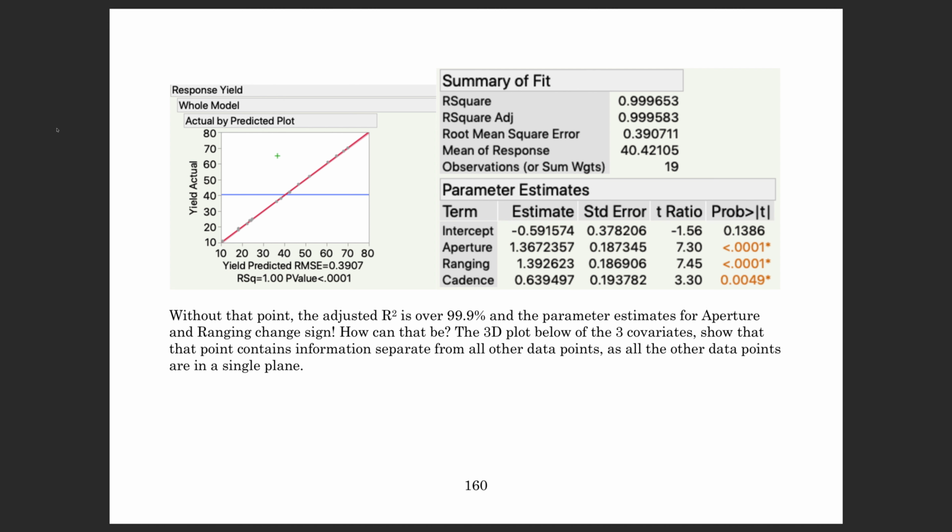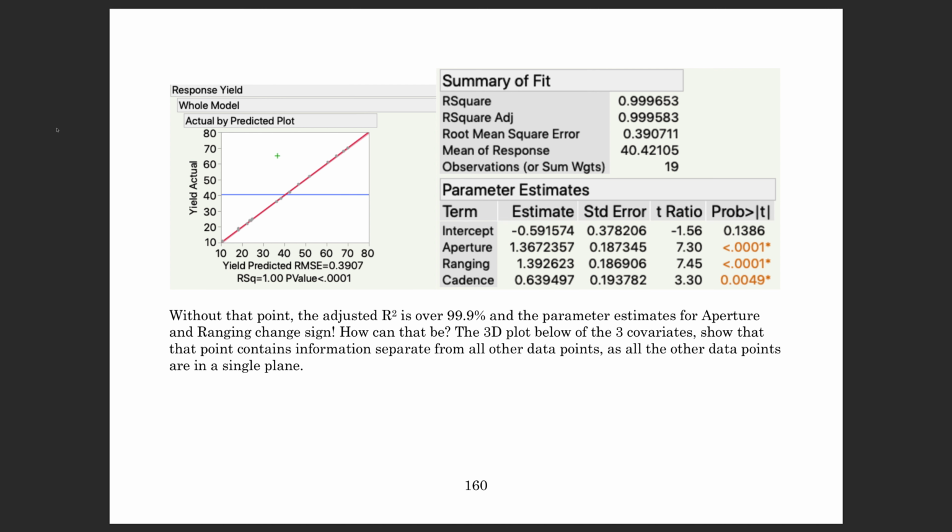How can that be? Right? How can removing a data point which didn't appear to be a big problem suddenly lead to such a major change in our fitted model? So what I'm going to try and do for you is to do something a little bit like what we did with the Longley data set, but this time we're going to be a little bit more sophisticated.